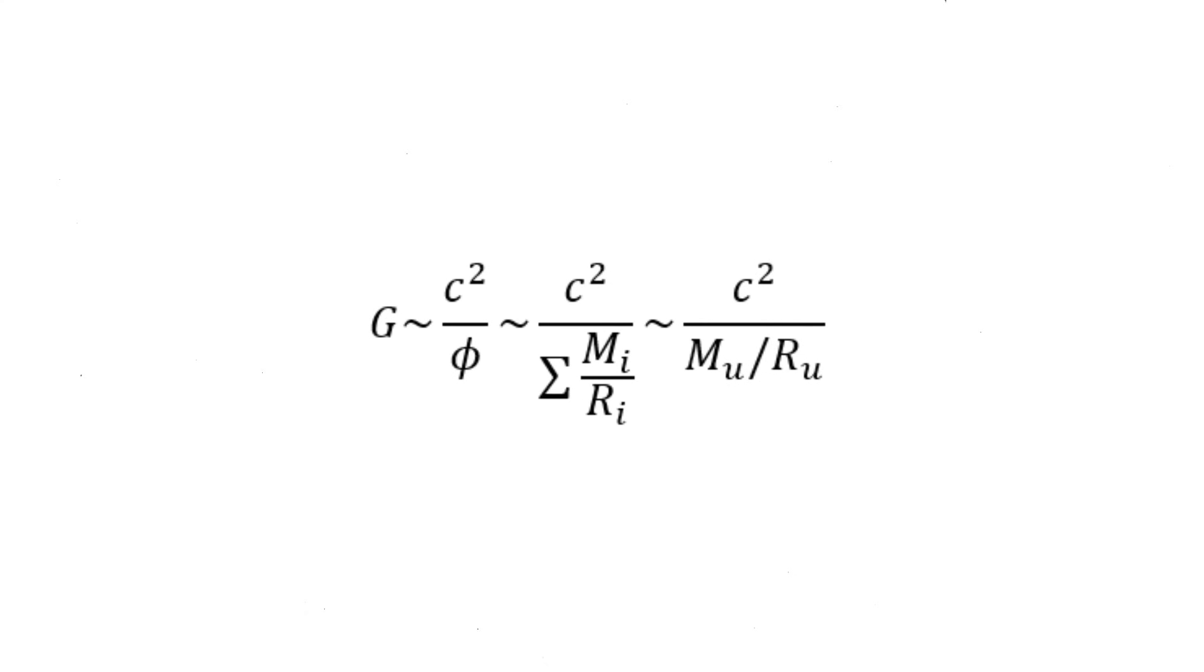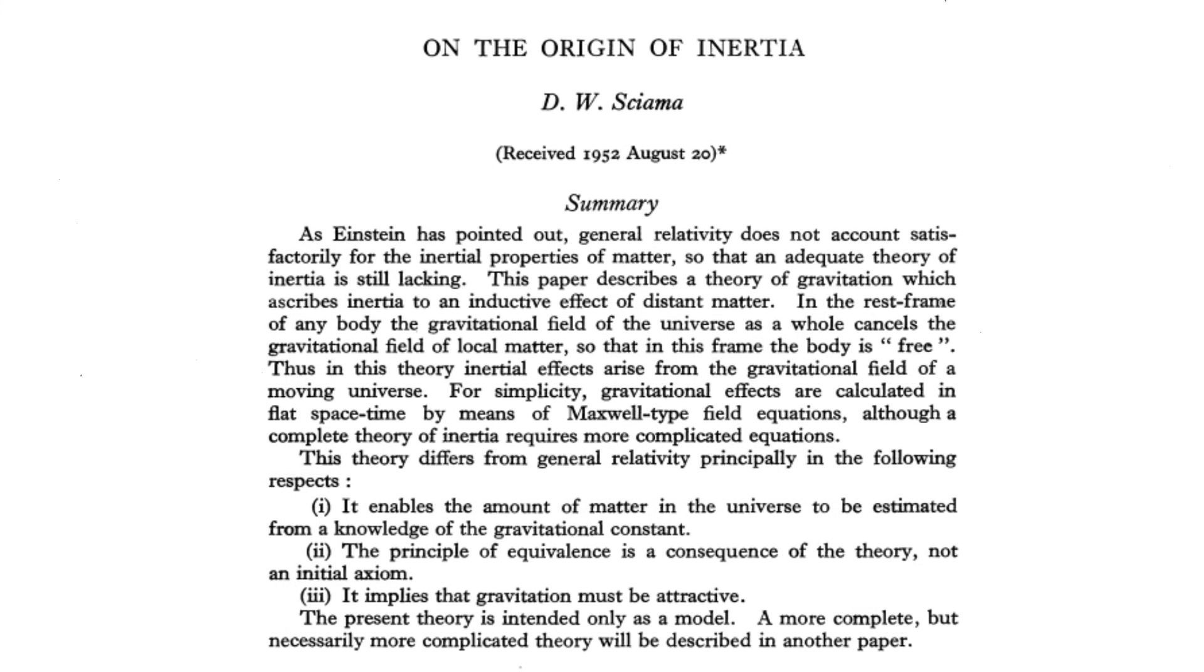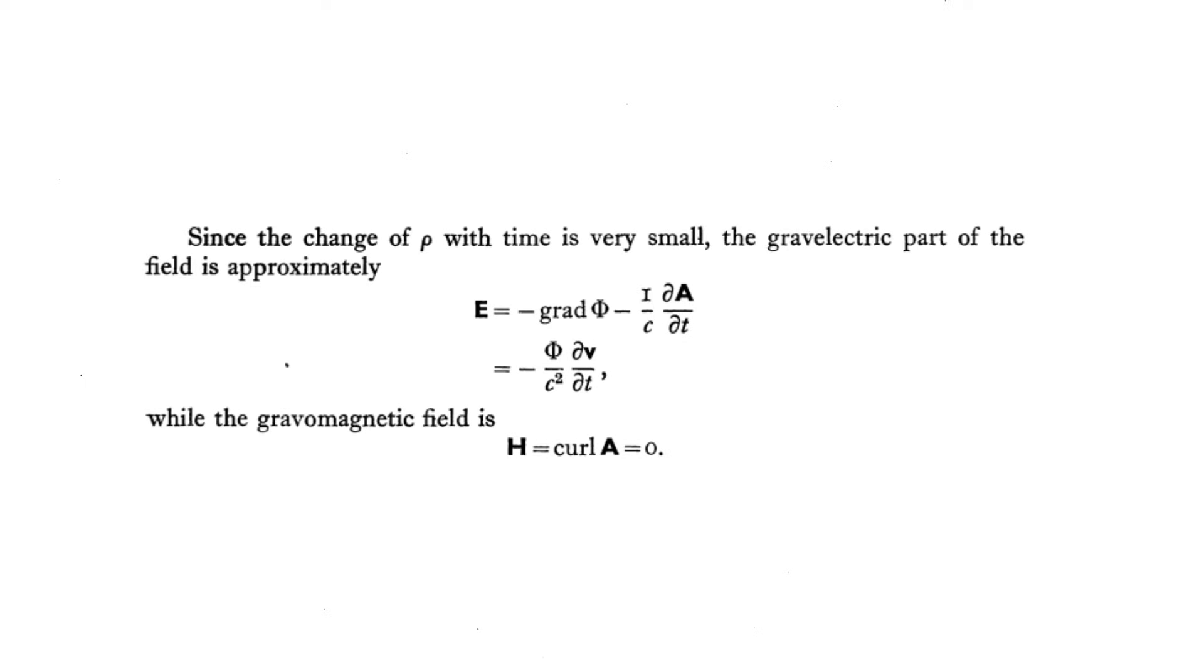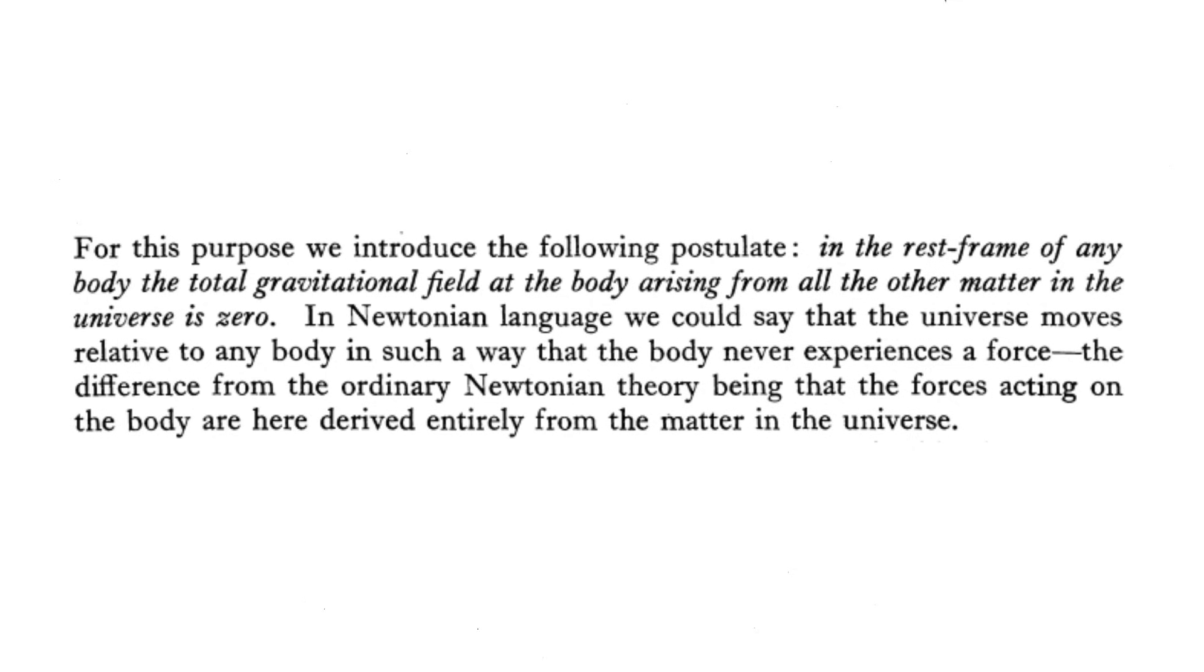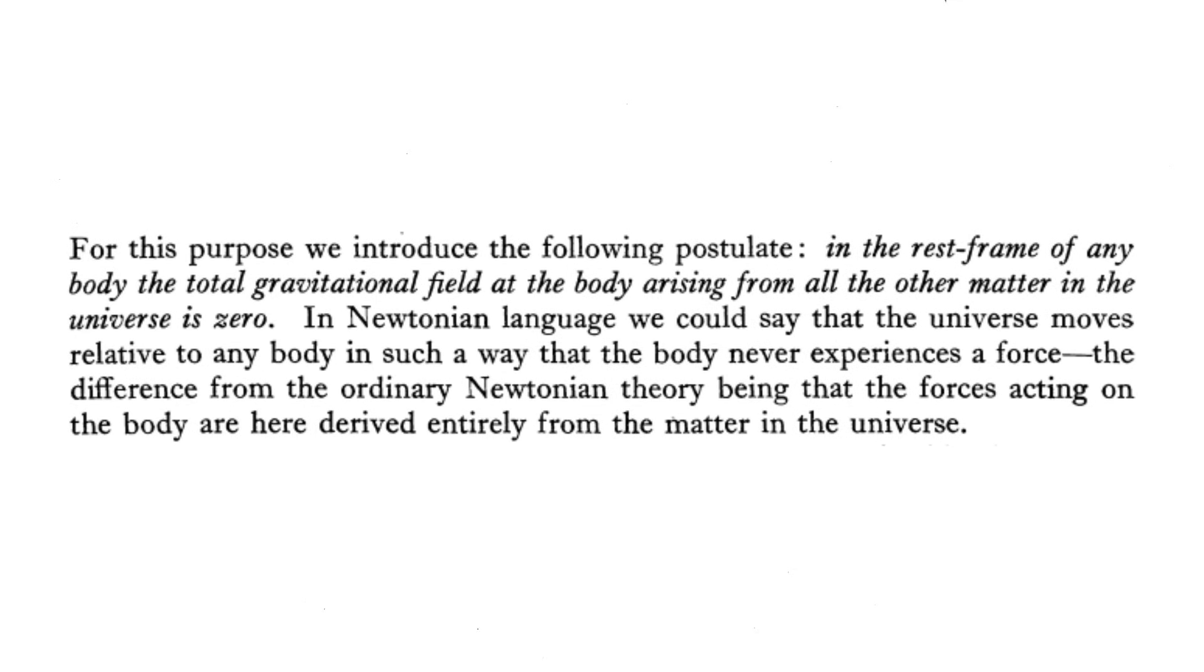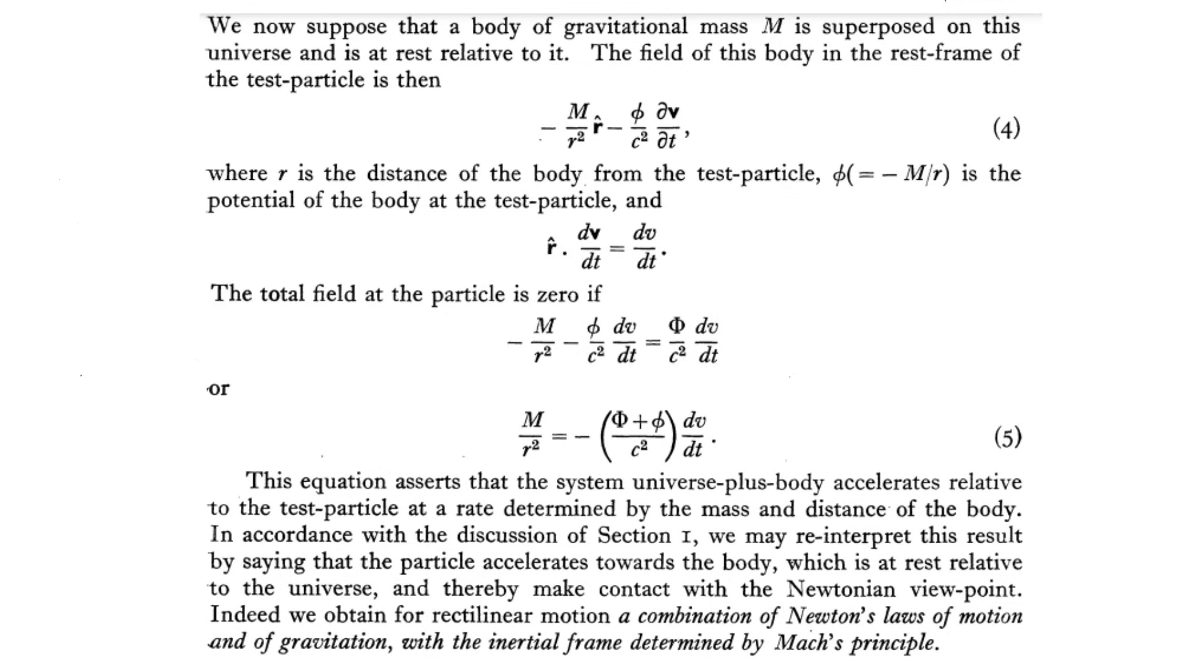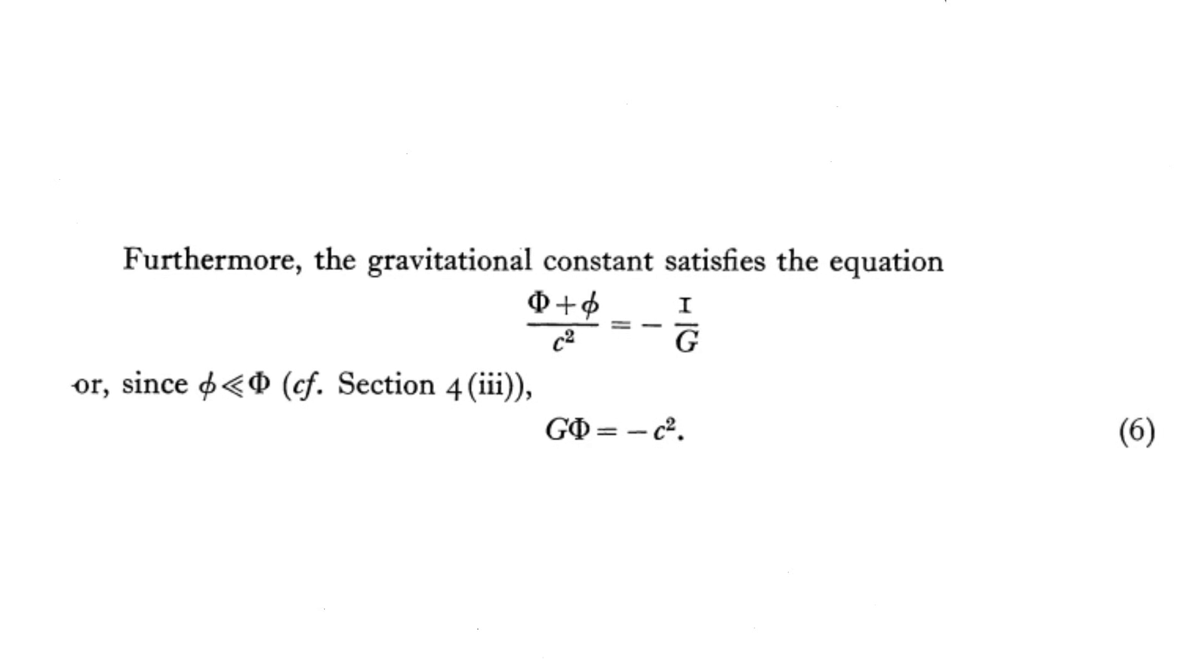Schrödinger's and Reissner's relationship for the gravitational constant appeared in following articles but was popularized by Dennis Schiama in his 1953 article on the origin of inertia, in which he derived a cosmological vector potential theory of modified inertia. Schiama's approach explains inertia as part of gravity by describing the latter using gravo-electromagnetic equations instead of just the usual Newtonian term, based on Mach's principle. He postulated that in the rest frame of any body, the total gravitational field at the body arising from all the other matter in the universe is zero. Inertial forces result from the gravitational induction of the gravitoelectric field from the whole universe. No gravitational constant had to be introduced a priori, but it naturally arises as Reissner's and Schrödinger's relationship.